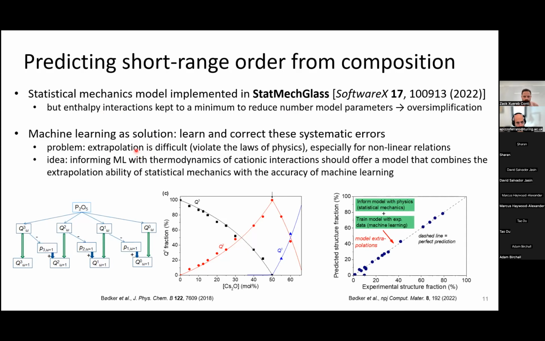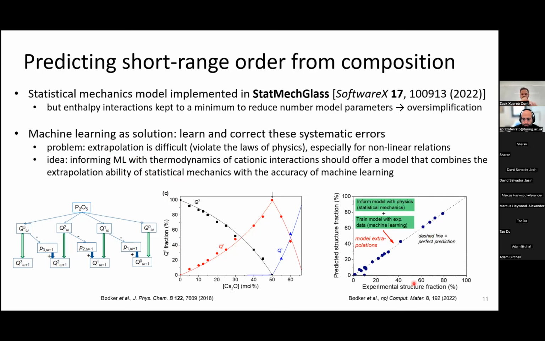And then we would have to do a lot. So what we tried instead was to use machine learning, just typical neural networks, to look at the composition-structure data sets. But as in many cases, it works well for interpolation, but not very well for extrapolation. So instead, we trained the machine learning model not only on the purely experimental data, but on these lines here, these statistical mechanically calculated lines, to learn the interaction laws or parameters that we can get from these. In that way, we show that we could get much better extrapolations of the structures.